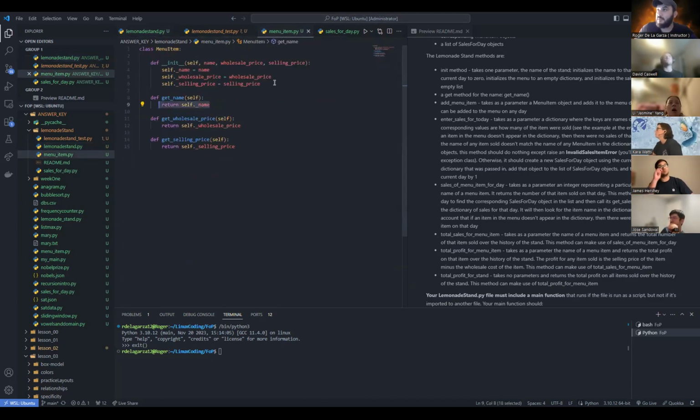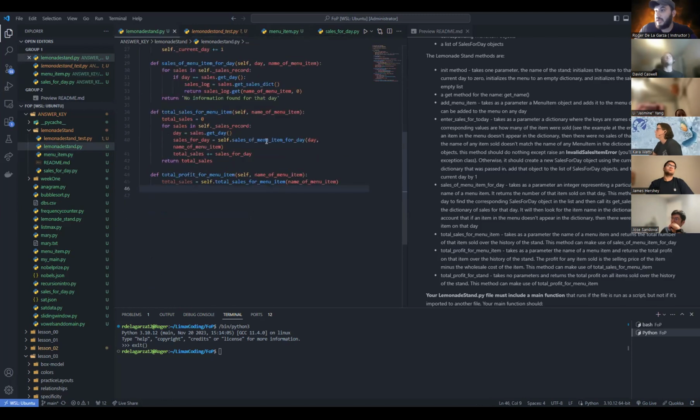It holds 3 data members: the name, the wholesale price, and the selling price. Usually the wholesale price will be, for example, if we're trying to sell a bottle of tea and we buy it for $2, we can sell this bad boy for $3 and make a profit of $1. So we will want to give it a variable called profit. It's going to equal the selling price minus the wholesale price.